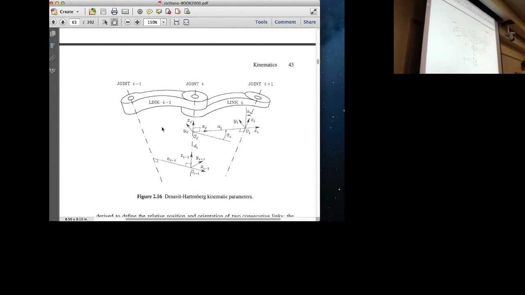So he basically starts, and he says, okay, the z-axis, so that's what we do by convention. The z-axis is always going to be along the line of the axis of rotation or the axis of translation, that's the axis along which the degree of freedom is moving. Okay, so he calls this now Zi.